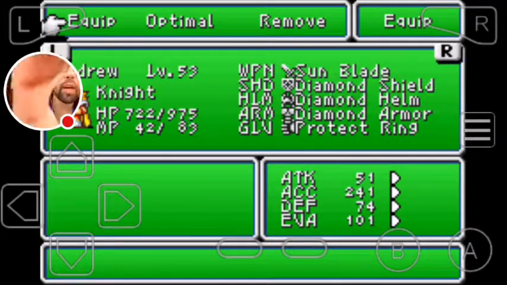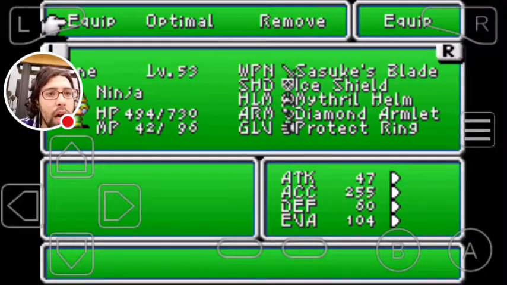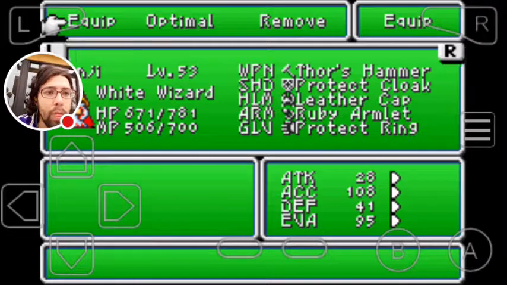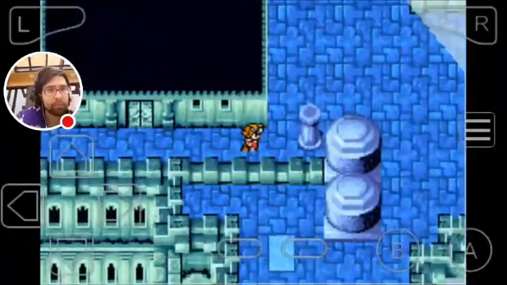Sasuke's blade. Put that on your ninja. Now. Protect cloak. Is a shield? What? I thought, okay, anyway, that makes no sense. A cloak is armor, but whatever. Fuck it. So.